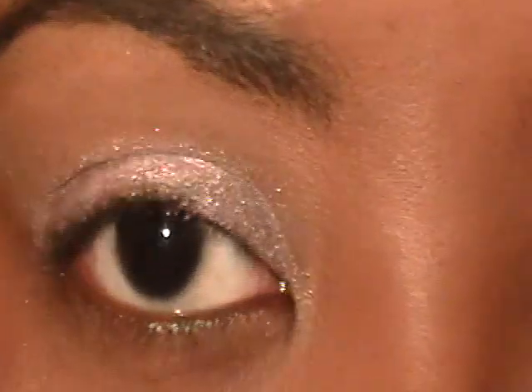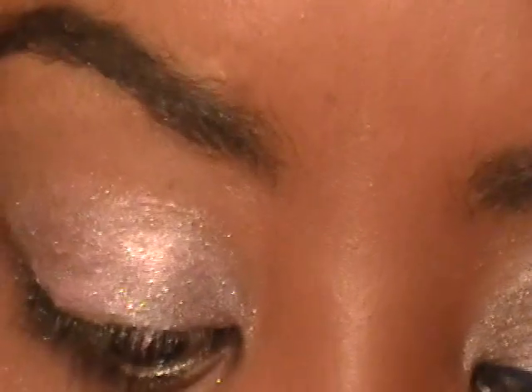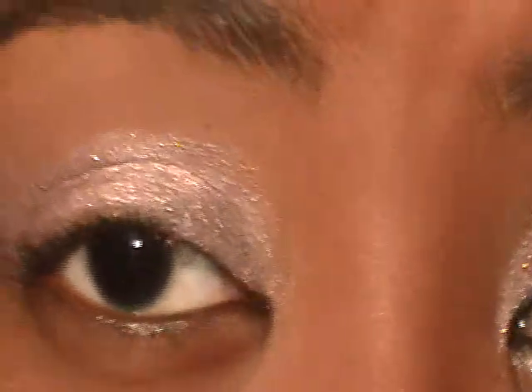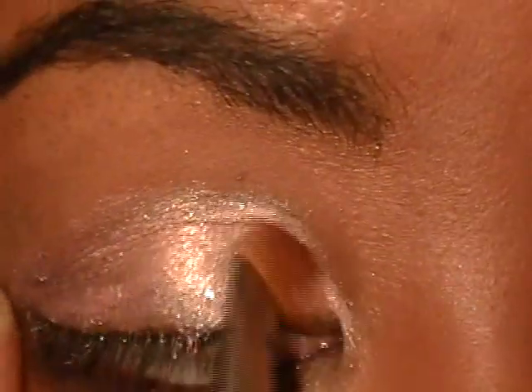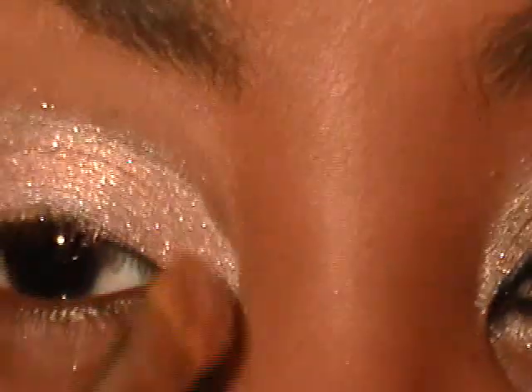Now I'm going in with my palette color. The color I'm using for my lid is called Midnight Cowboy, and I'm also going to take a little mixing medium because I want this color to be more concentrated. On mocha skin, sometimes colors will not pop simply because we already have a lot of pigment in our skin. So I'm going to load that up — you'll really get shimmer — place that all over the lid. It is so super shiny! It will get toned down, so don't be afraid to put that all over. My MUA tip of the day: concentrate a little bit extra right there in the inner corner.